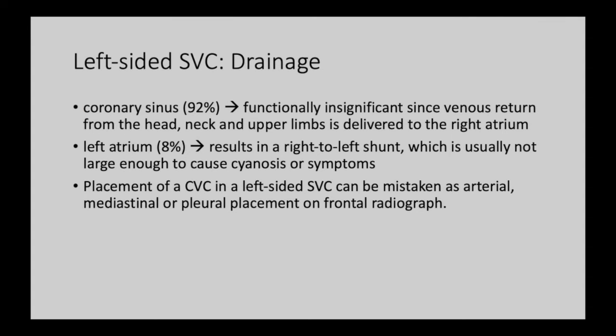Drainage of a left-sided superior vena cava is mainly into the coronary sinus, 92%. It is functionally insignificant since the venous return is from the head and neck and also the ipsilateral upper limb, delivering into the right atrium. 8% is directly delivered into the left atrium, which results in a right to left shunt, but this is usually not large enough to cause cyanosis or symptoms.